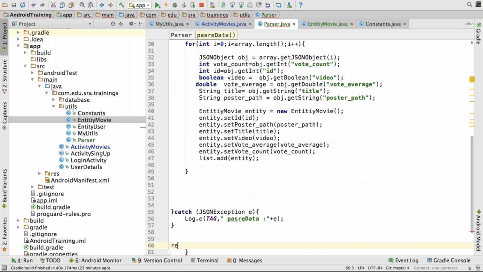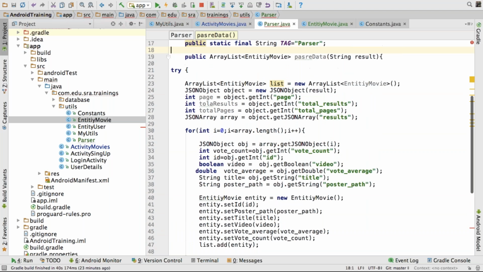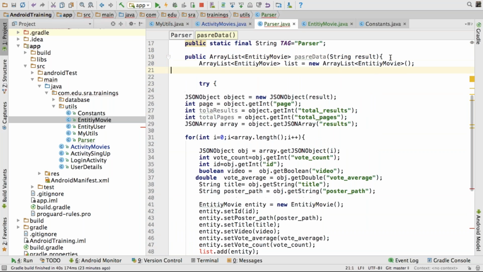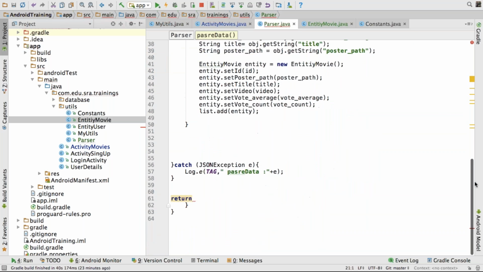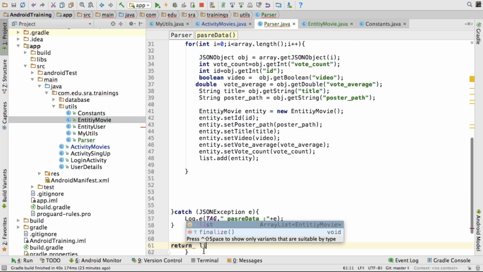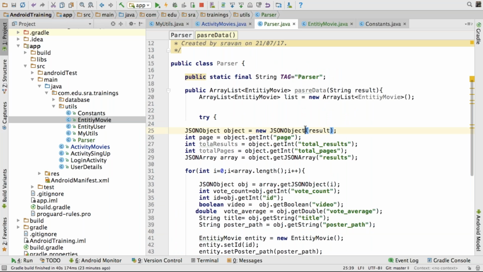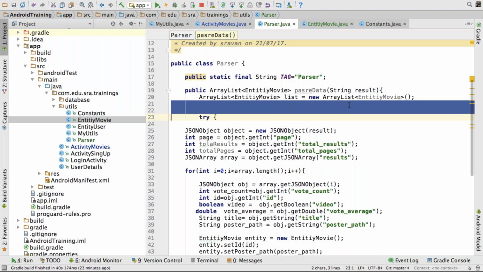Finally, at the end, return the list. Just move this variable before the try, then return list. Whenever you call this method, this method receives one string value, whatever the response is.